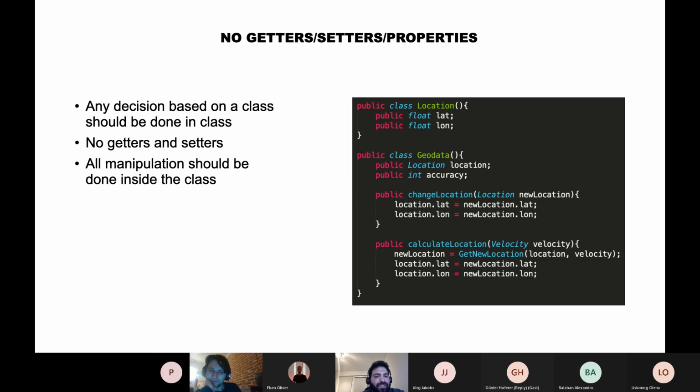You're making decisions outside of your own class. If we have geodata 2, and then we have a calculate location, and this calculate location has a different way of calculating the location, then you have two different points of truth, right?